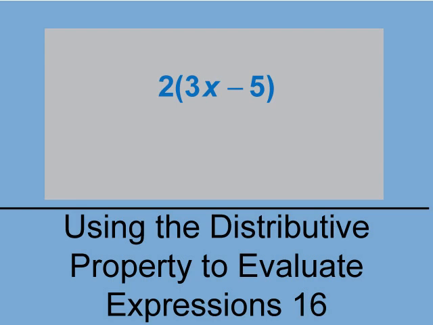The distributive property allows you to multiply a factor across multiple terms of an expression. In this video, we will look at the case where a and b are positive, the coefficient of x is greater than 1, and the expression in parentheses involves subtraction. Let's start with an example.